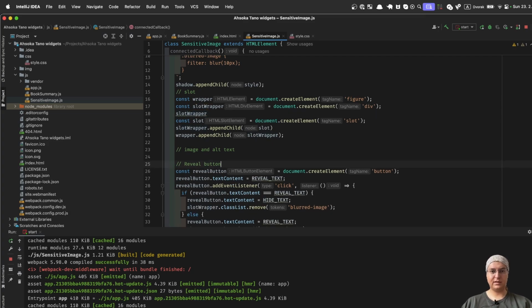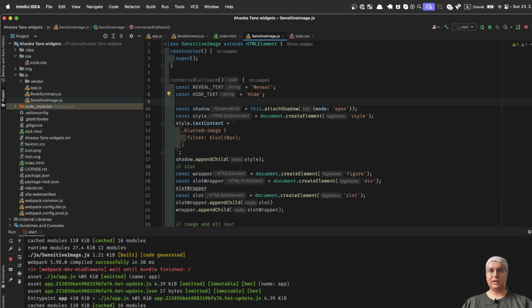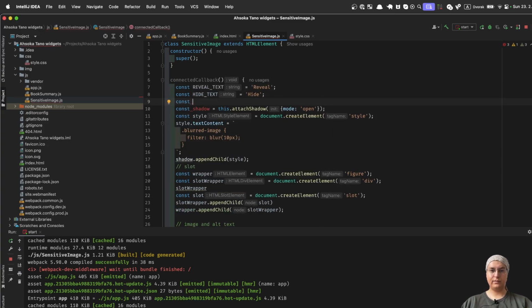Let's move this a little bit up with a couple more constants that will be used in later code. Const, what is this? Blurred class.